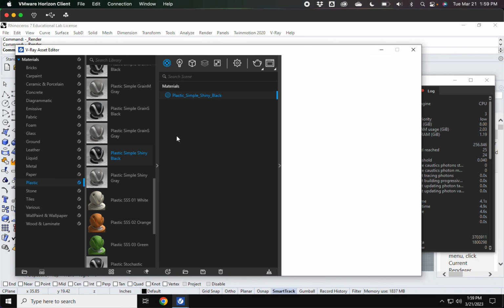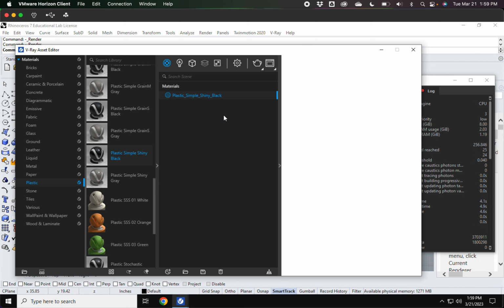Once you take one of these materials and drag it into this area, these are the materials that you can now begin to delete and edit. We can even start to change the name. We might start off with the shiny black or shiny gray material just to get the basic characteristics. But once we drag it in here, in this middle area, and we're able to see the actual material properties, we're going to be able to change them.